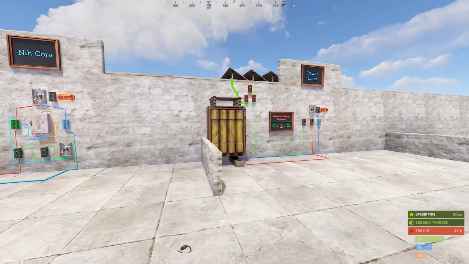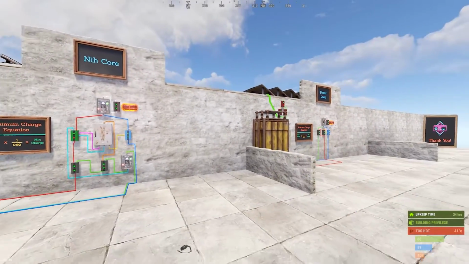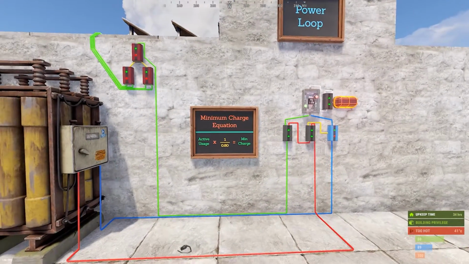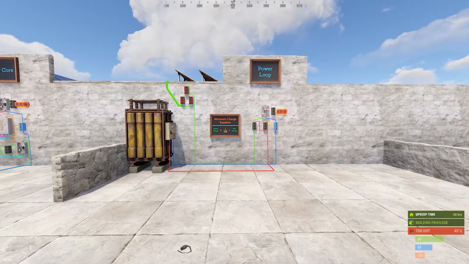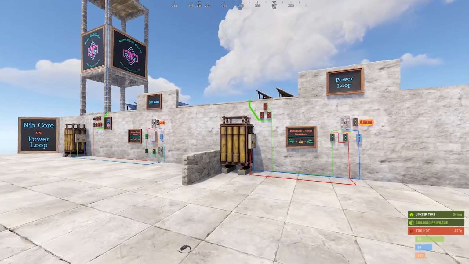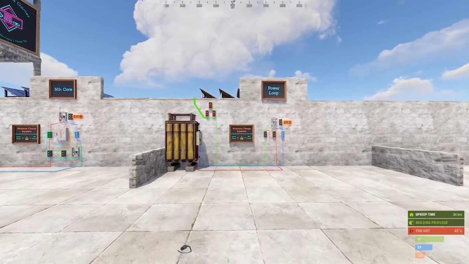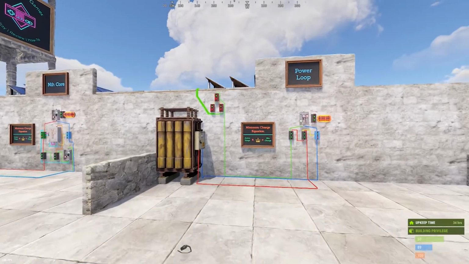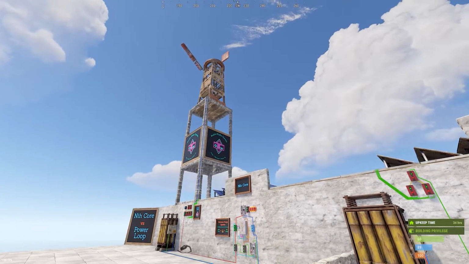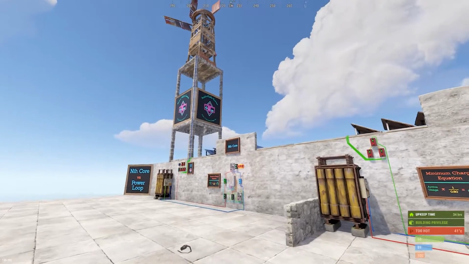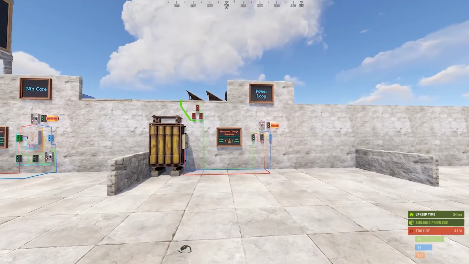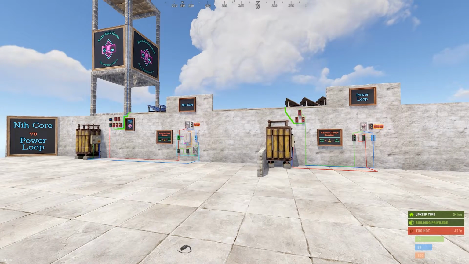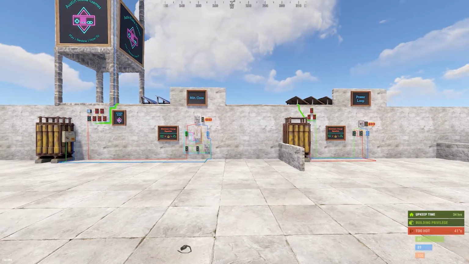So you do need to be careful that you supply either of these circuits with at least whatever the minimum charge is based on this equation. You have to send that plus some, or it's not going to work right. So by using these, what you're allowing for is temporary situations where the sun goes down or your wind power drops really low, or maybe you can't build really good wind power where you are. Whatever it is, it gives you some flexibility, a little bit of buffer room, if you will, to lose power, but it's not a substitute for having the correct power.